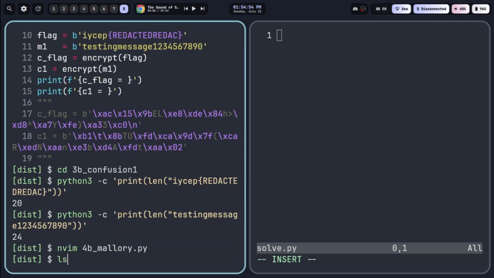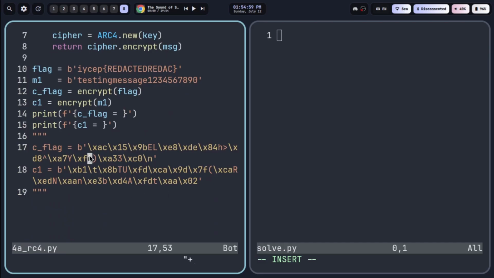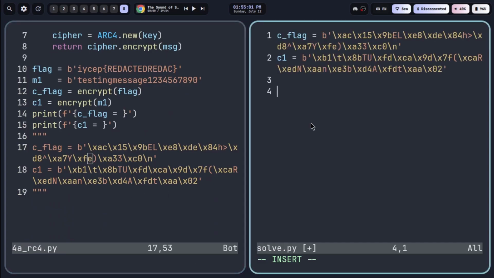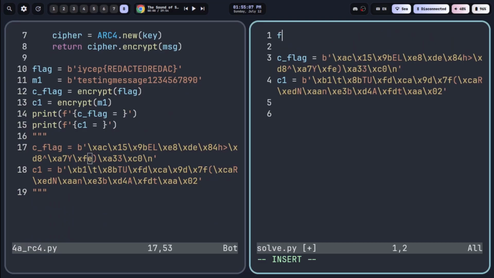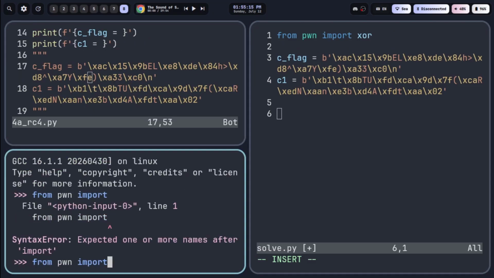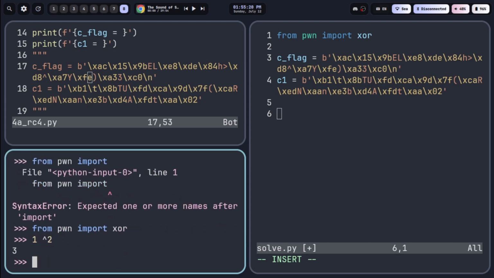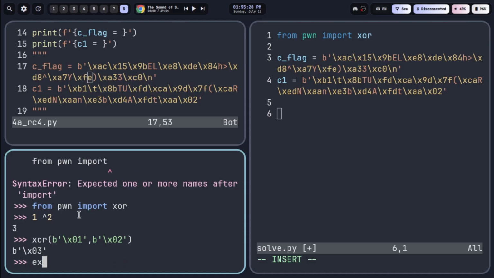Okay, so first we'll get the output like usual, and we can now introduce you all to the XOR function from Pwntools, which is very useful because it can immediately take bytes. So what I mean is that, let's say you want to XOR 1 and 2, right? It'll give you 3 obviously. But if you want to XOR x01 and x02, it will give you x03, which is very useful because you don't need to convert to bytes and convert bytes to long and long to bytes.